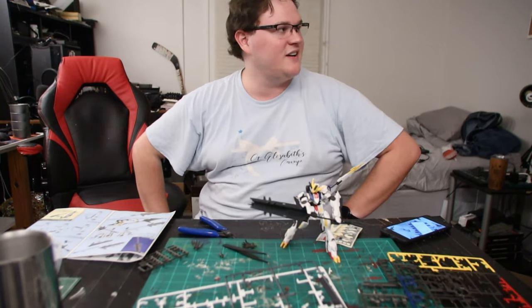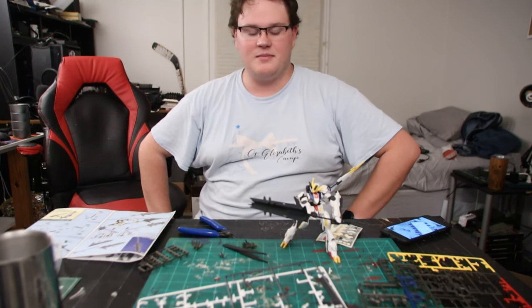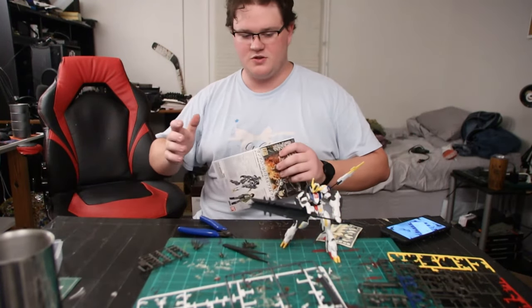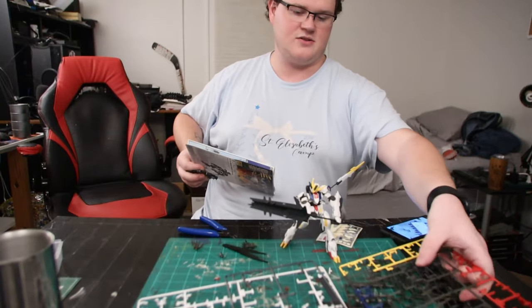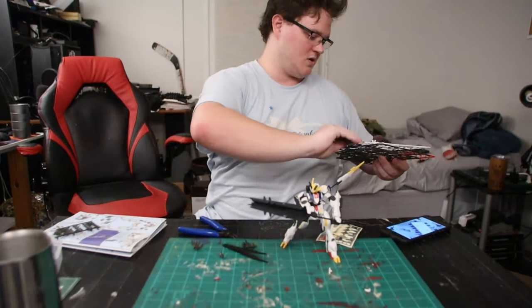And I have another Gundam coming on the way at some point. I'm gonna be saving all the extra bits in the box that this thing came in. So if I ever want to do a different pose or have him standing with his hands open with the weapon stowed, I can do that. There are certain extra bits that came with it that I won't just want to hold on to.